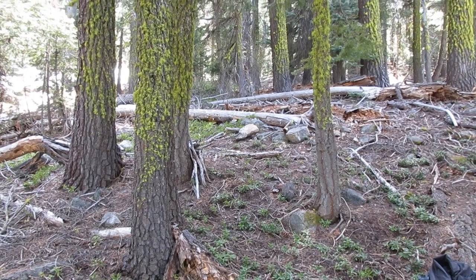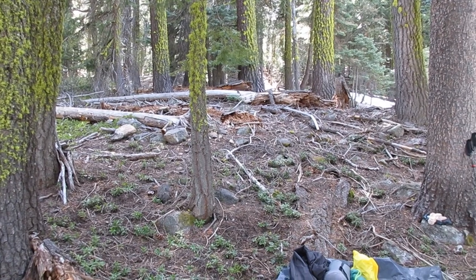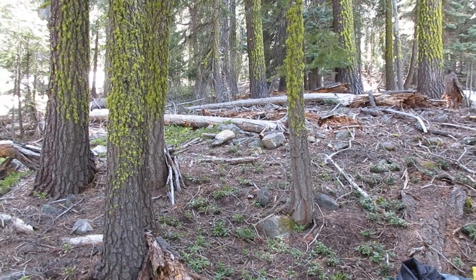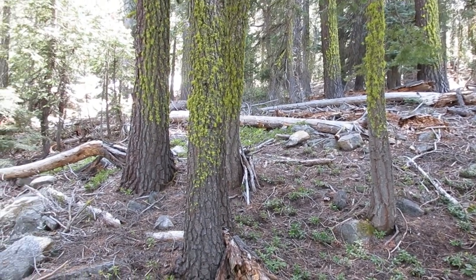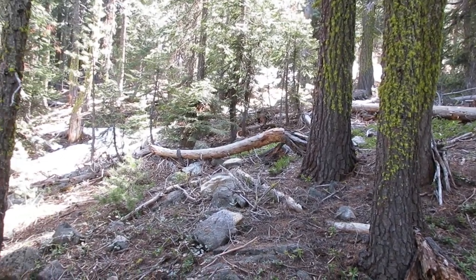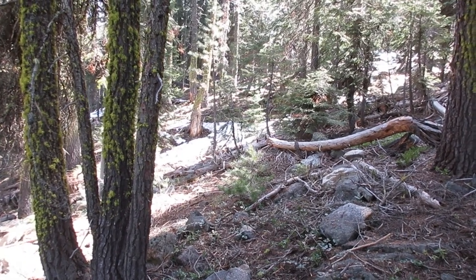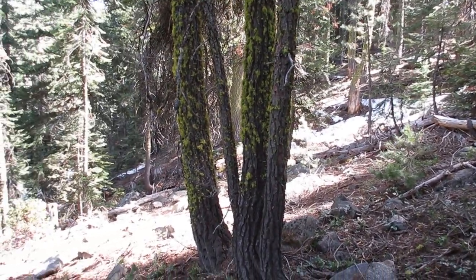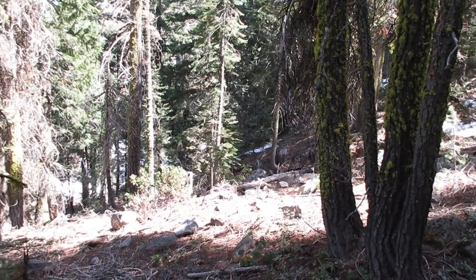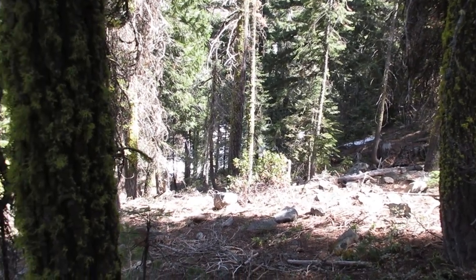Show you guys where I'm at here. Just off in the trees, kind of in the middle of nowhere. Nowhere particular. The noise you're hearing is the creek. It's about 30, 40 yards that way. A little closer to the creek than I usually camp, but the idea was I was going to be lazy today and not do much, so I didn't want to walk far from my water, and I did kind of want to listen to the creek.